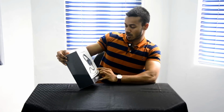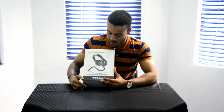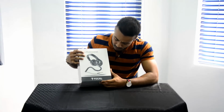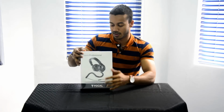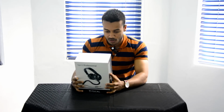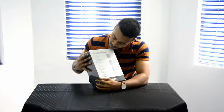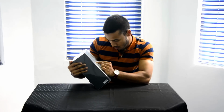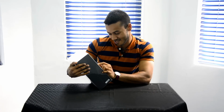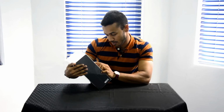Let's take a look at the front of the box. What we have is an image of the headphones themselves, Focal, and their tagline, the spirit of sound. And at the back, you have things in French, which I do not understand, so I'm not going to read any of that. But then we have English. There we go. So it says, description of the headphones.